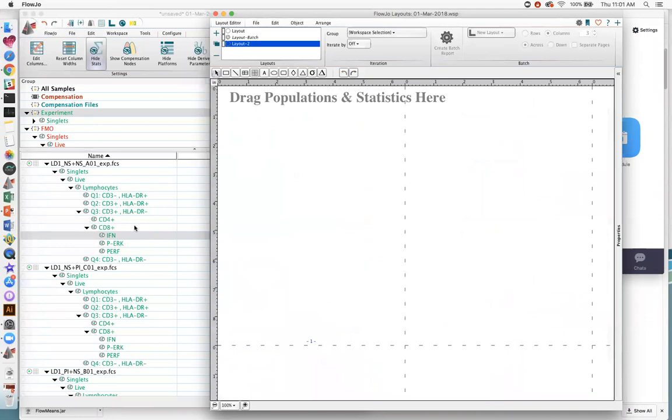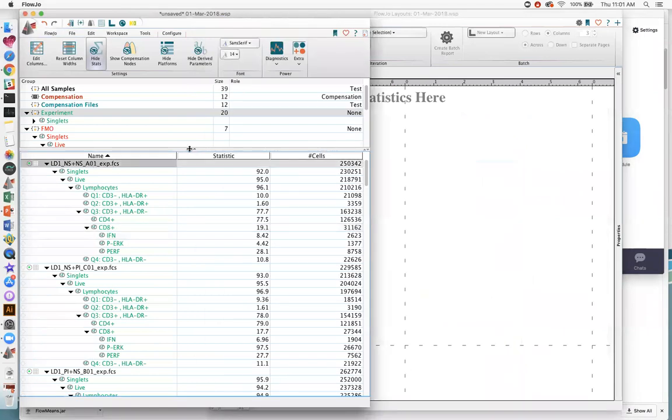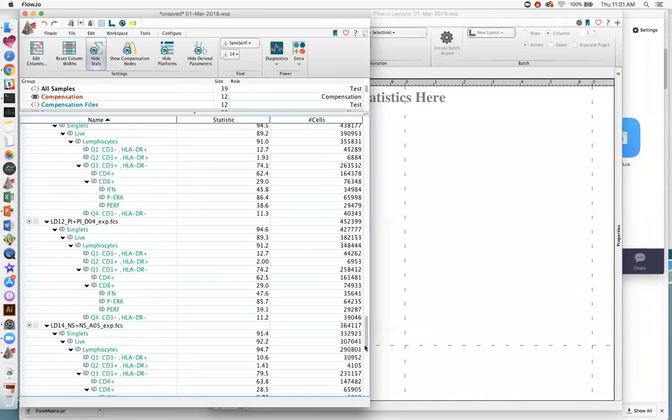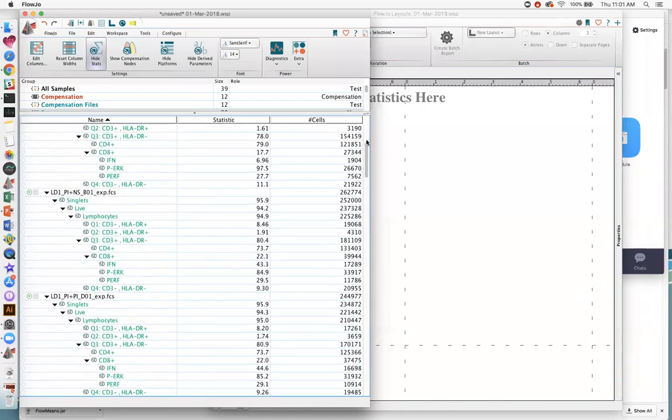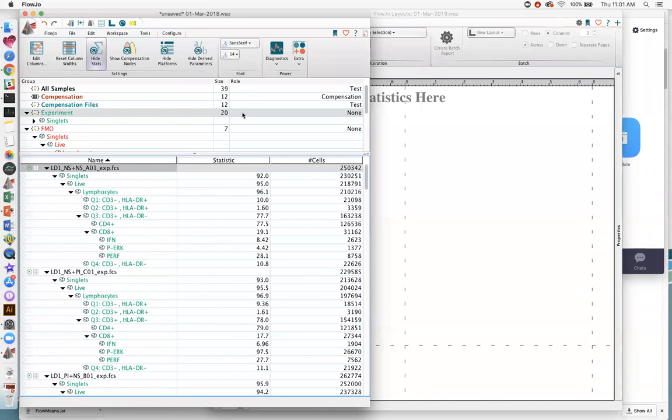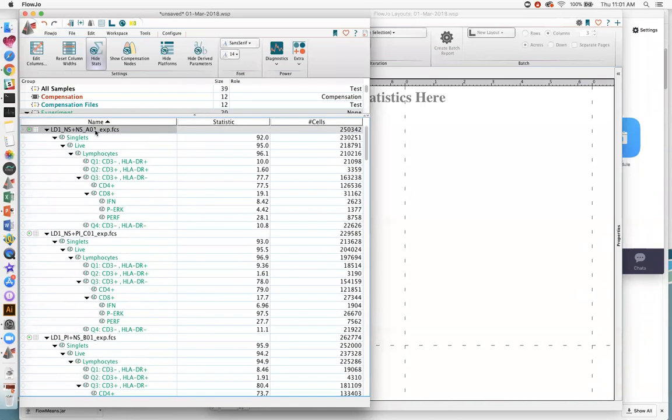Okay, from here, what I would like to do in my experiment, I've got a non-stimulated sample, a 20-minute, a 1-hour, and a 2-hour stim. And what I would like to do is just compare those stim conditions for each one of the patients that I have. So I have about 4 or 5 patients in this analysis. They have different numbering next to them, but there's about 4 or 5 of them we can investigate here. I've got 20 samples. You divide that by 4. That means I've got 5 patients.